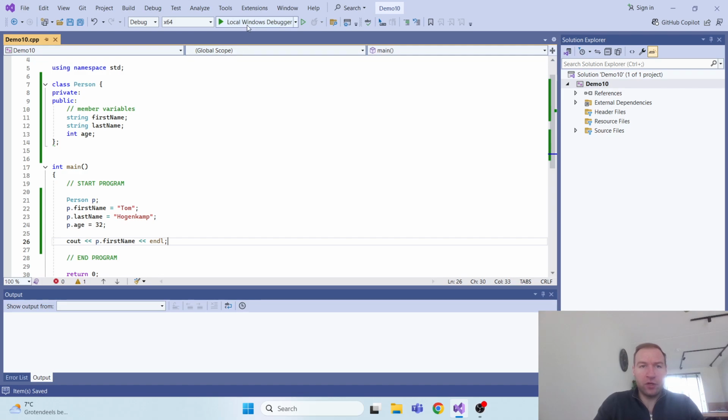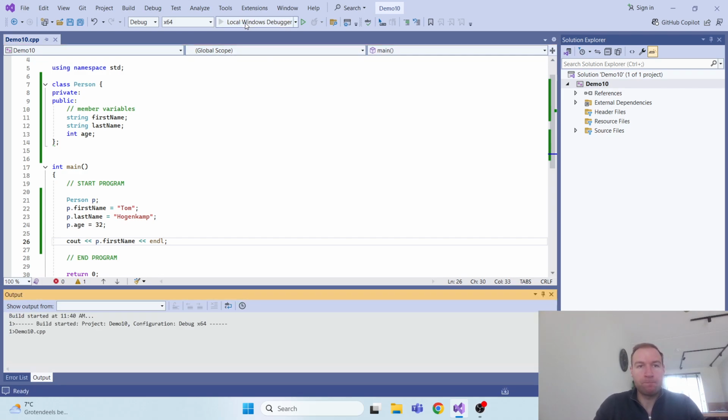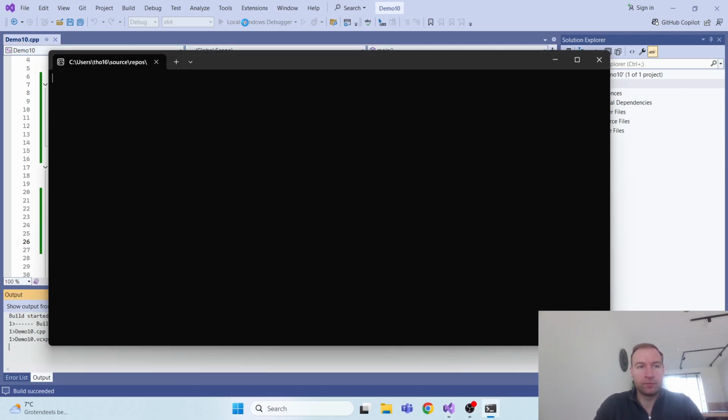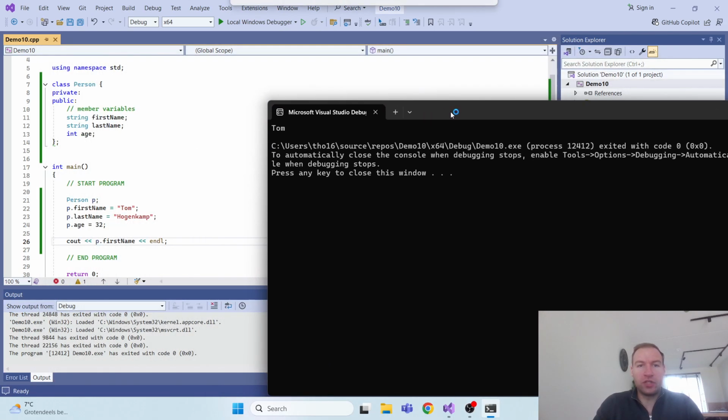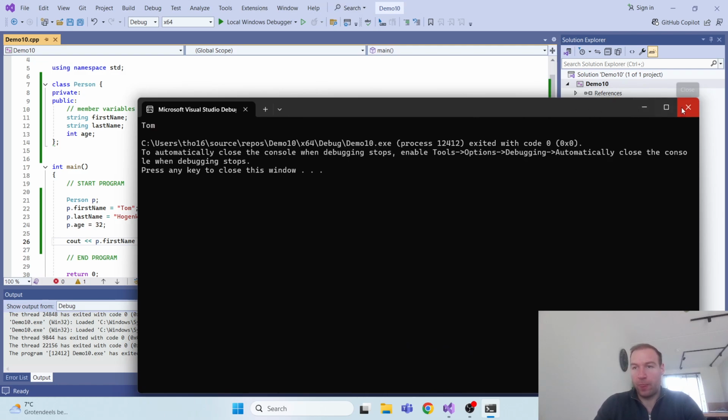So if I now run this code, you see Tom is printed, because here on line 21 I create a person. On lines 22, 23 and 24 I assign a value to all the member variables of the person. And since I assigned Tom to the first name, and on line 26 I print the first name of person p, the text Tom is printed on the console.